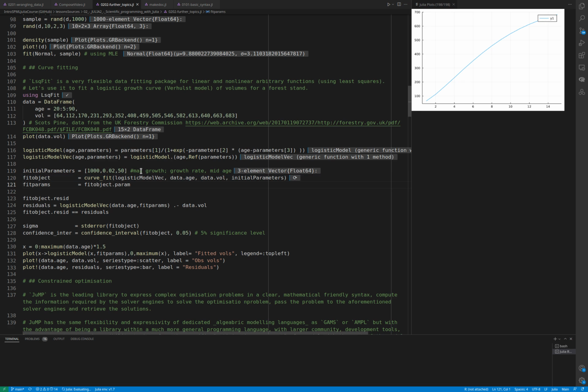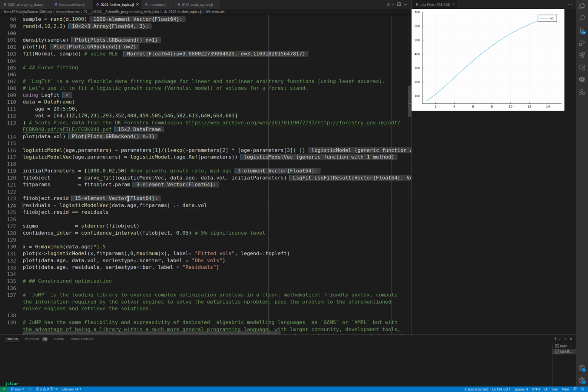When this function terminates, I will have the fit object, and within the fit object I can extract the parameters. So here is a vector with the fitted parameters: 692, 7% and 45 years. I can also get the residuals here.